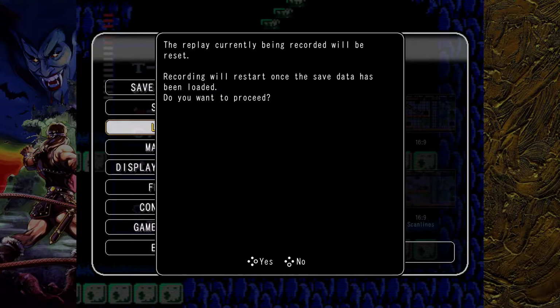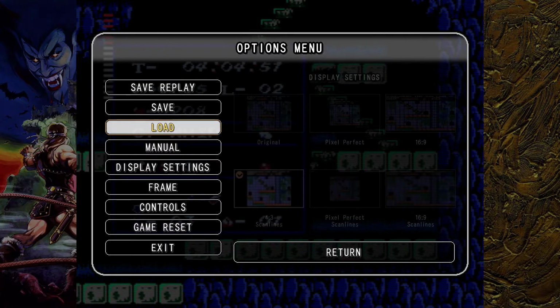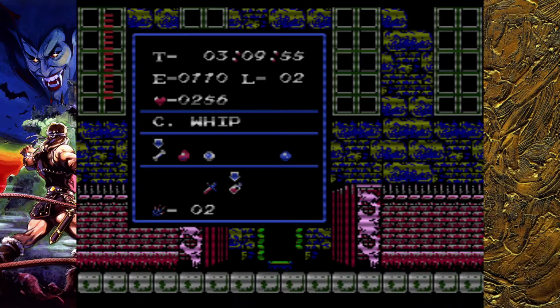So we're going to load up from my previous save where we left off earlier, which was exiting out of the third mansion after possessing Dracula's eyeball. Gotta love the typos in this sometimes, but anyways. All right. So here we go.